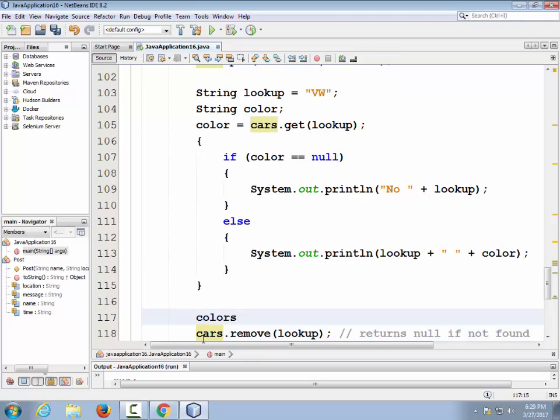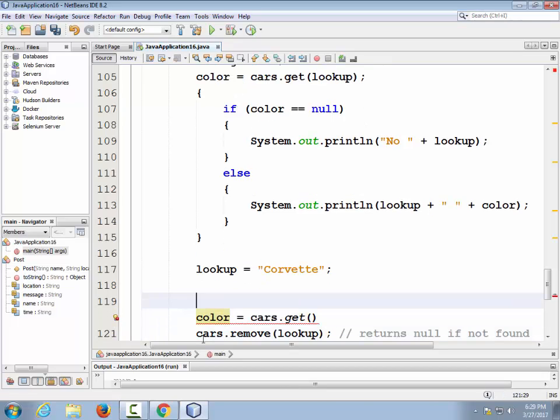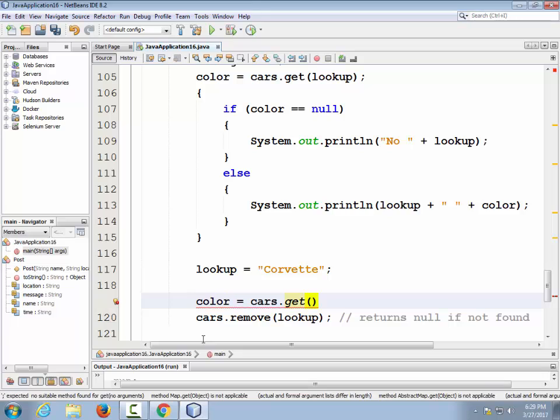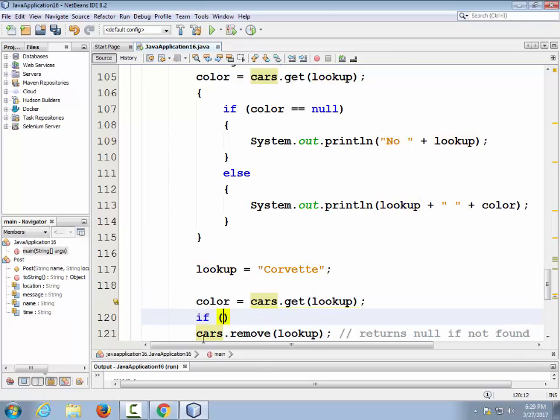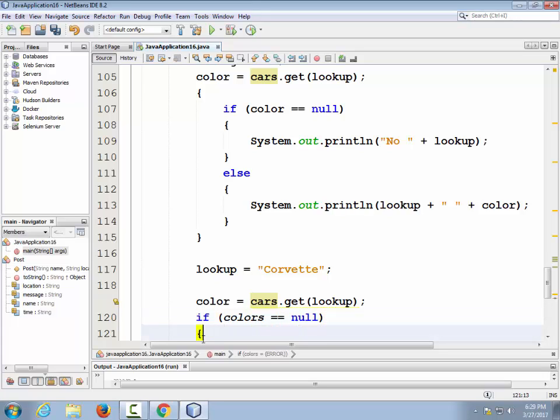So color equals cars.get. Let's change lookup to a car that doesn't exist. Lookup is equal to Corvette. That doesn't exist in our list, so when we do color equals cars.get lookup, it will return a null. If color is equal to null, we're going to print our error message again.